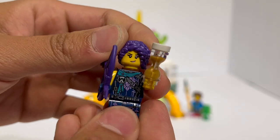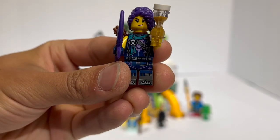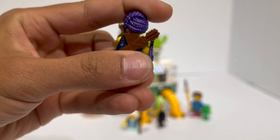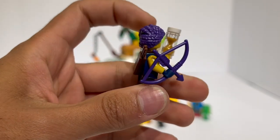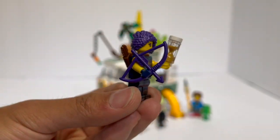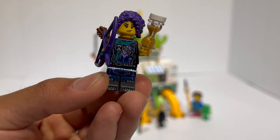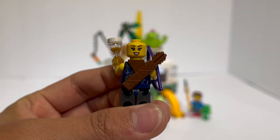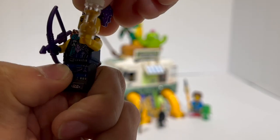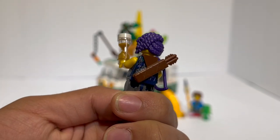Moving on, we have Zoe, who is often associated with Mrs. Castillo as her delivery person. Unlike pretty much all other versions of Zoe, this one does not feature a teal cape — instead it uses a specialized quiver piece, an older piece from LEGO Castle still being utilized today, with the bow recolored in purple. She's also wielding an hourglass dual-molded in gold and clear, much like all the other Dream Chasers. Zoe has a brand new hairpiece appearing for the first time in purple, though LEGO will likely use it for many other characters.